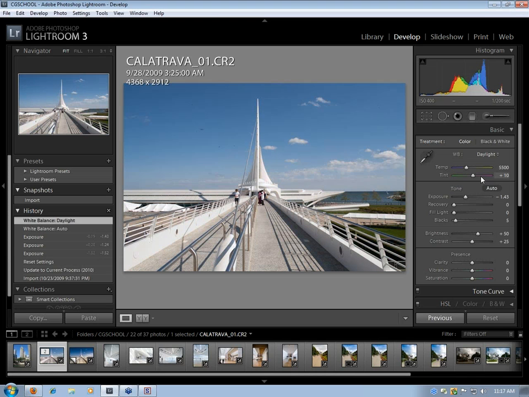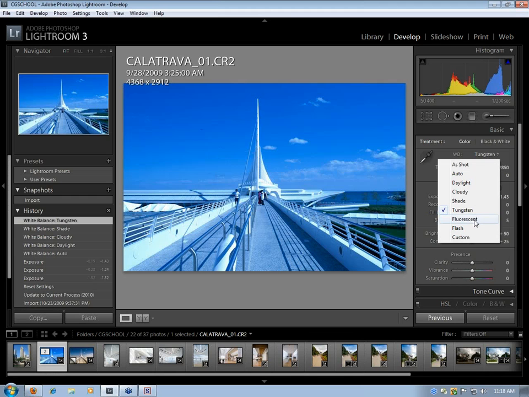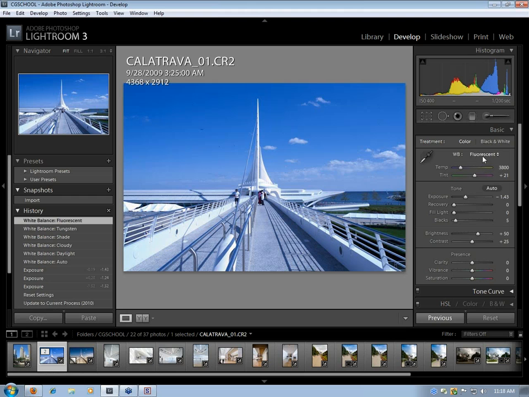You could quickly walk through, okay, daylight at 5500 Kelvin here, that's looking a little better. Cloudy day, shade. Tungsten is going to be super blue because it's combating a really warm light. Obviously, fluorescent's not going to work, and it wasn't shot with a flash.